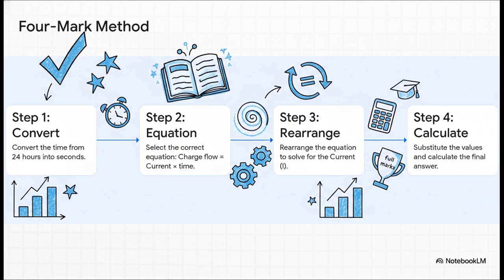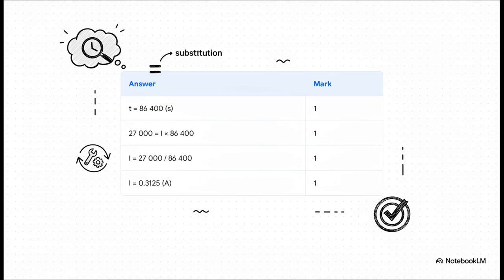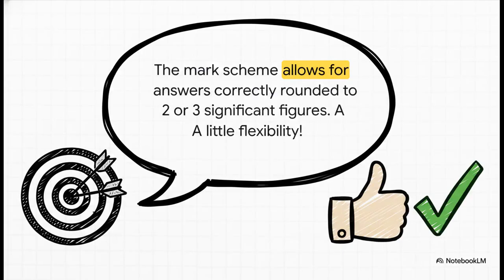So there are a few steps to this dance, and that first one, the unit conversion, is absolutely non-negotiable. Let's see how the mark scheme actually rewards you for getting each part of this right. Now, this is a perfect example of why you show every single step. Just look at it. Each line of your working out gets you a mark. 1 for the time conversion, 1 for putting the numbers in the formula, 1 for rearranging it, and 1 for the final answer. Laying out your work clearly like this is how you guarantee you don't leave any marks on the table. And here's a little insider tip, straight from the mark scheme itself. It shows there's a bit of wiggle room. So even if you rounded your answer to 0.31 or 0.313, you would still get that final mark. It's good to know there's some flexibility there.